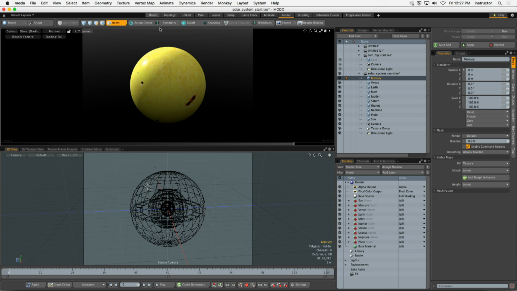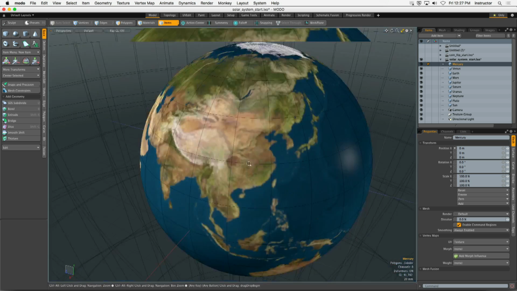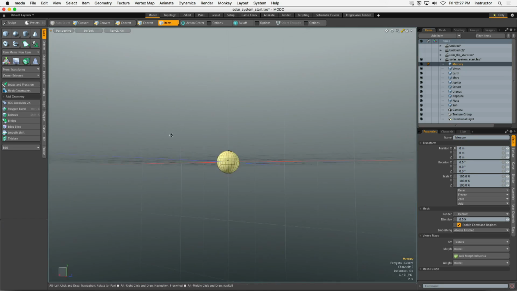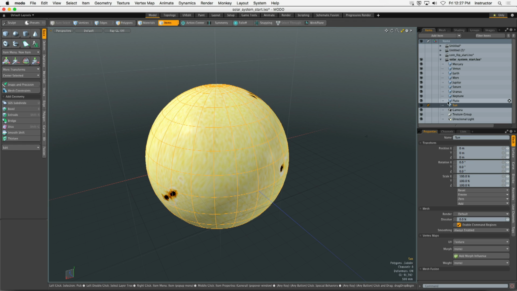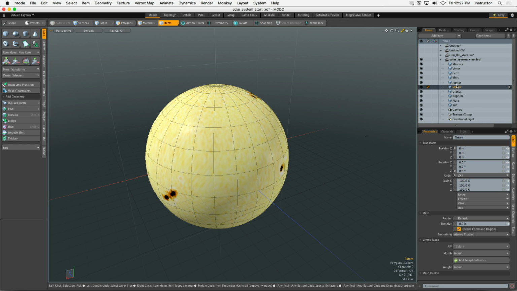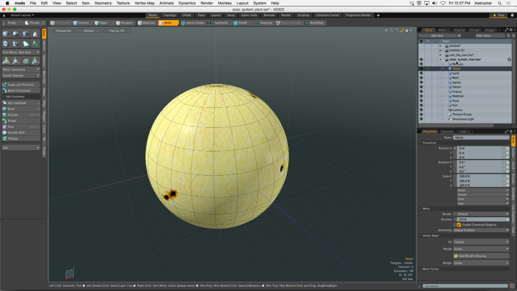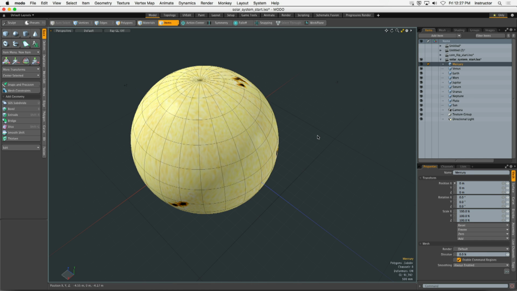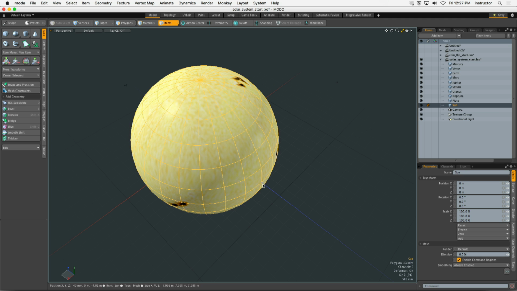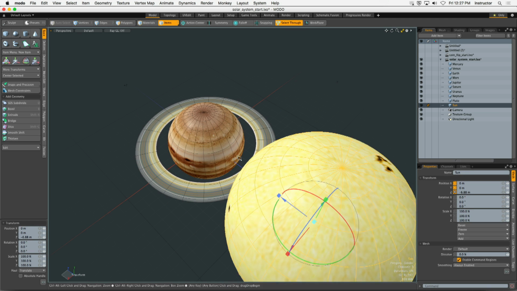Let's go back into the model layout and see what's going on here. It will also link all the textures for your models. So each model, or each item, is its own planet. Your job is to animate the solar system, animating all the planets traveling around each other the way they normally should. And they're all in there.